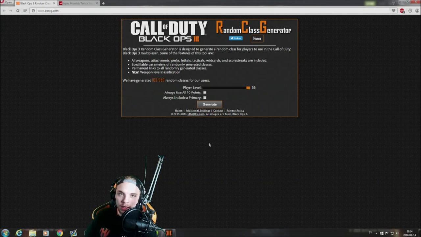Today we're gonna play some Bo3 and we're gonna use this random class generator here, as you can see on the screen. We're gonna receive a random class from this site and then we're gonna use it in one game. I'm gonna leave the link to this site in the description if you want to try it out yourself. But yeah, let's see how it goes.